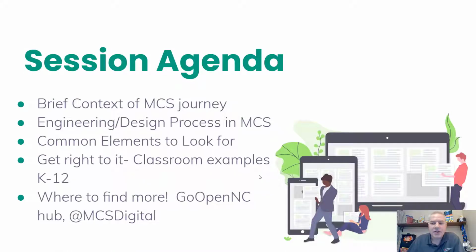So today in this session, we are going to walk through just a few things before we get to our examples. First, we're going to talk a little brief context of Moore County Schools and kind of where we are and how we got to this point where we have so many examples that we can share. Walk you through the engineering design process and what it looks like in Moore County, along with some common elements to look for whenever you start implementing that process in your own classrooms or schools. Then, of course, we'll get right to it.